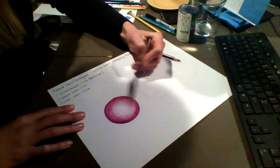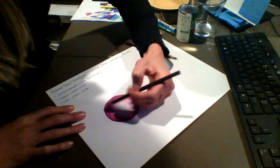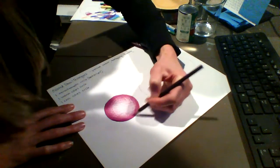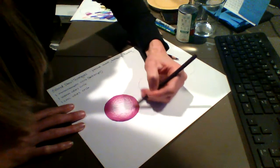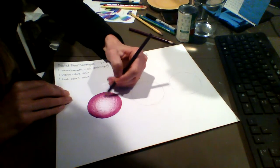You know, in painting, we'd have to mix white and black in there. But with colored pencils, it's just about applying pressure to make something look lighter or darker. So I want you guys to demonstrate that technique just using one color. So one circle like that.